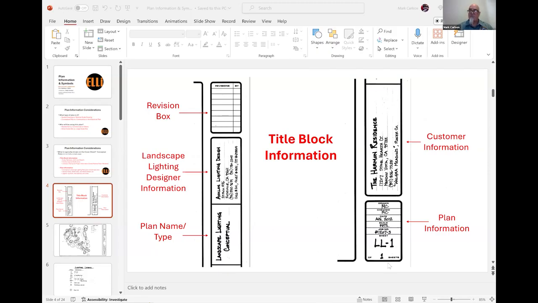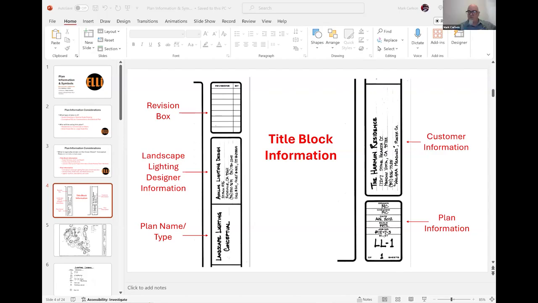If you're doing the landscape lighting, like in this case, I called it LL1, my sheet one is landscape lighting one. That's what it refers to. And then it says how many sheets? I am only submitting one sheet. This is like a conceptual plan, so there are no other sheets attached to the LL series. Does that make sense? Okay.